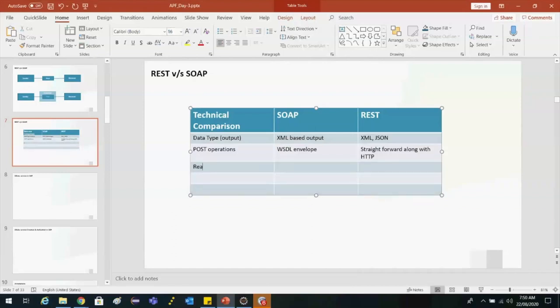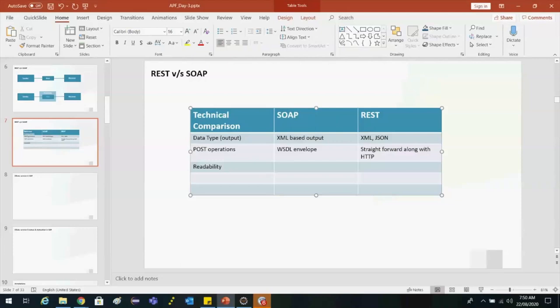Okay, then we have the readability format. What is this readability? When you see the request and the response, it will not be easy to interpret in the format of a SOAP service, whereas if you see the request in REST, it will be much easier to interpret. When you format it in JSON, you will easily see it in the format of entity, entity set, you will easily identify, okay, this is what data is coming, and we will be able to see what data is missing. In terms of human readability, I am saying, it's easy to interpret.